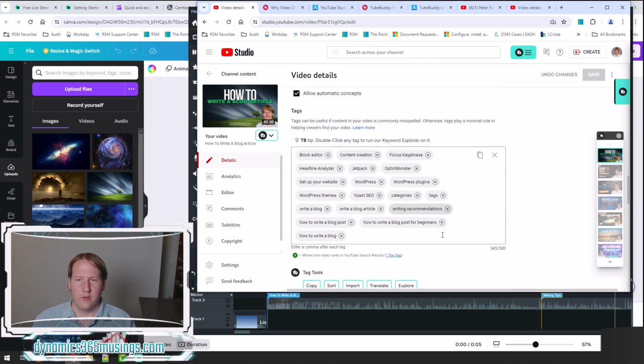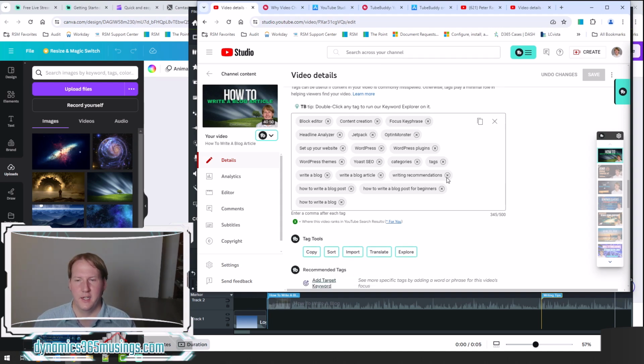You scroll down further, and these tags are really important. These are short little words or phrases about what your content is. Similar to the hashtags that I have in descriptions, these are smaller phrases that explain what's in here. What's great about this is if you've written an article first, you can use those same tags that you put into WordPress in here as well.